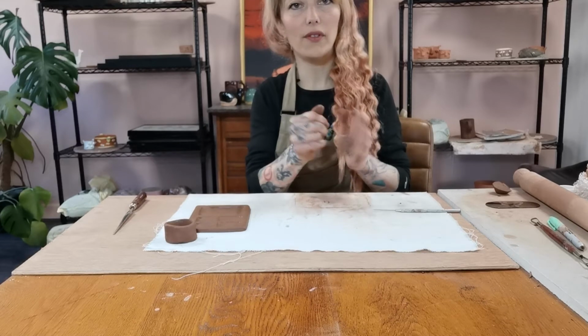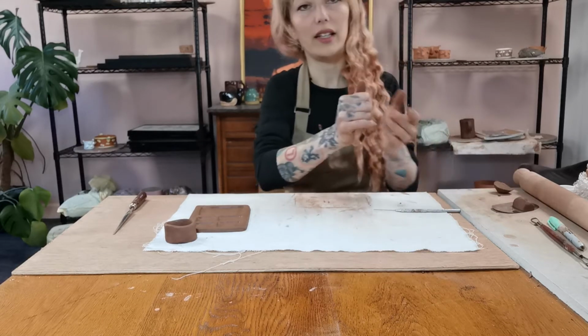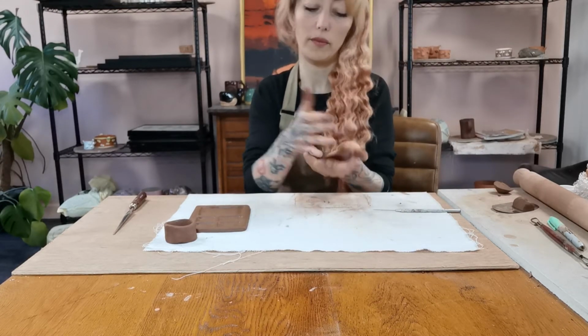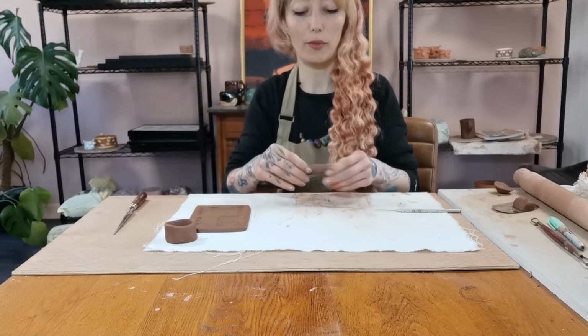And now with the last bit of clay, and again that's probably too big, I'm just going to make a little paintbrush holder, so that when I'm painting and I'm letting a layer dry, I have something to place my brush down onto.